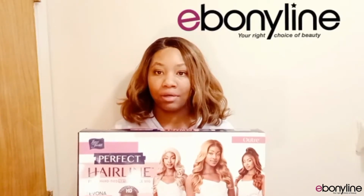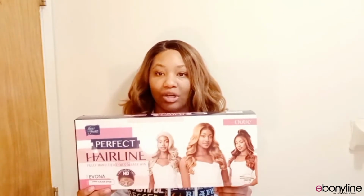This wig is from Ebonyline.com. Thank you so much for sending over this wig. Outre Perfect Hairline, Evona in the color Cajun Spice. You can heat this up to 400 Fahrenheit. No plucking required. Transparent HD lace, 13x6 lace frontal wig.